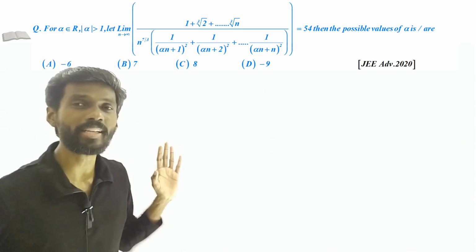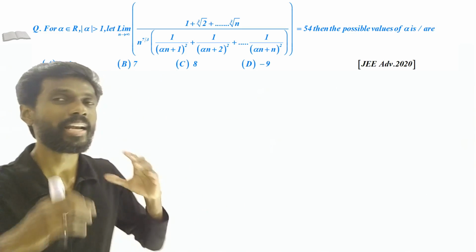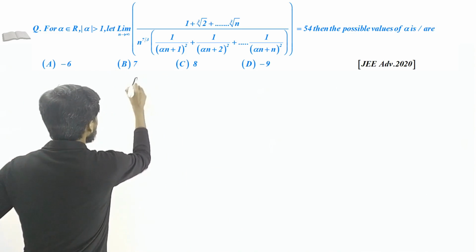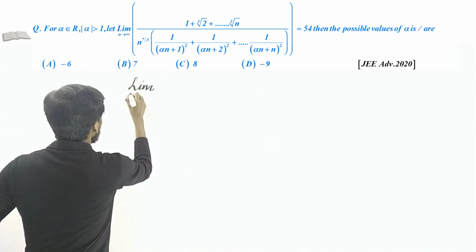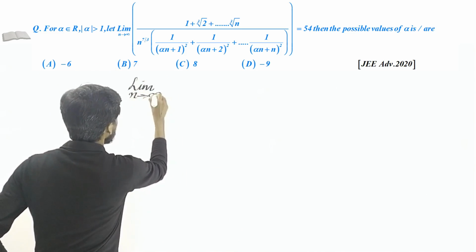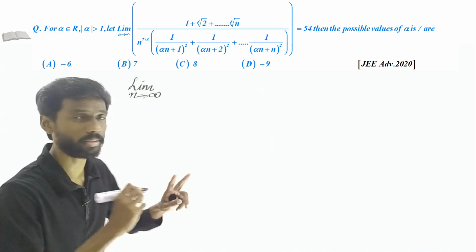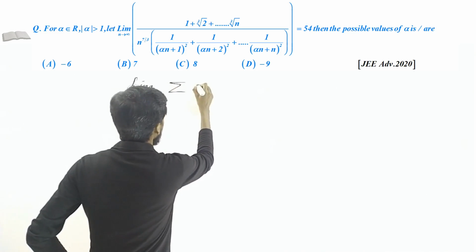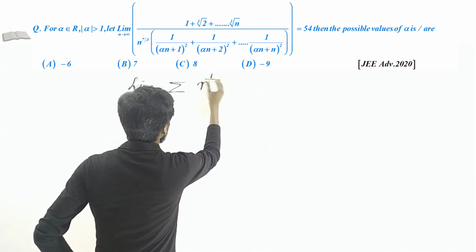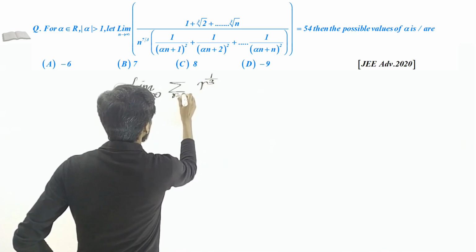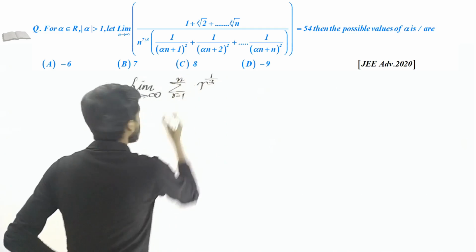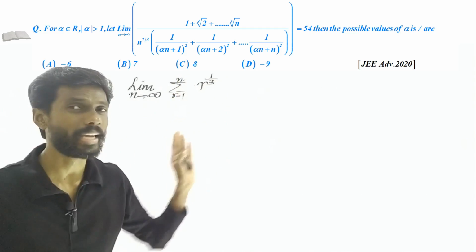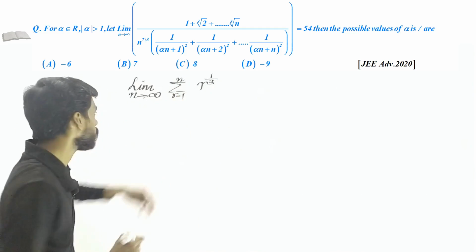So the numerator is a summation. Similarly, the denominator, let us do these two separately. Actually, we have to write the numerator as limit n tends to infinity of the summation of r to the power 1 by 3, where r is from 1 to n. So 1 to the power 1 by 3, the next term is 2 to the power 1 by 3, etc. So that is done. Now similarly, the denominator.